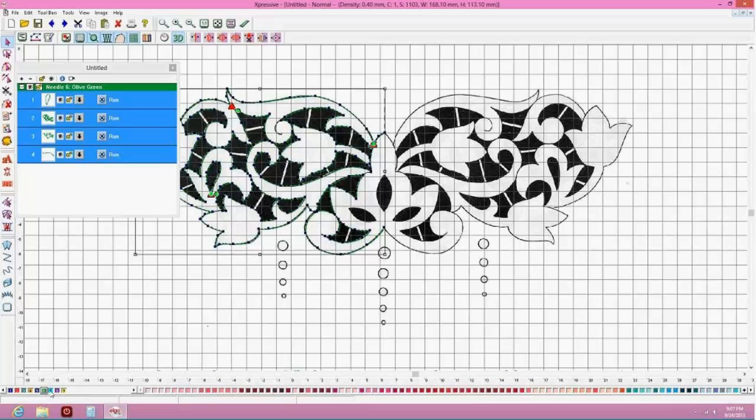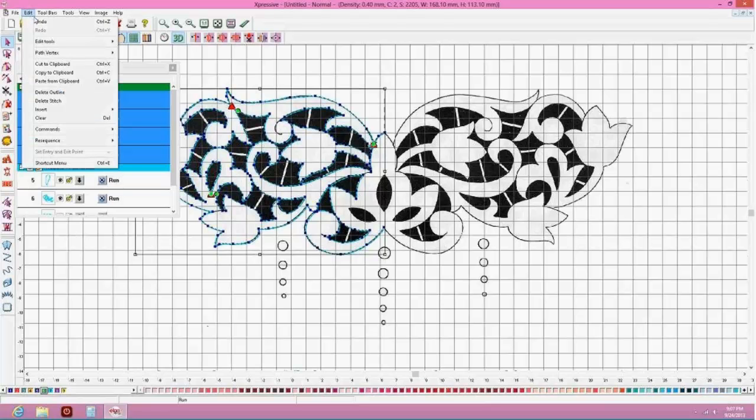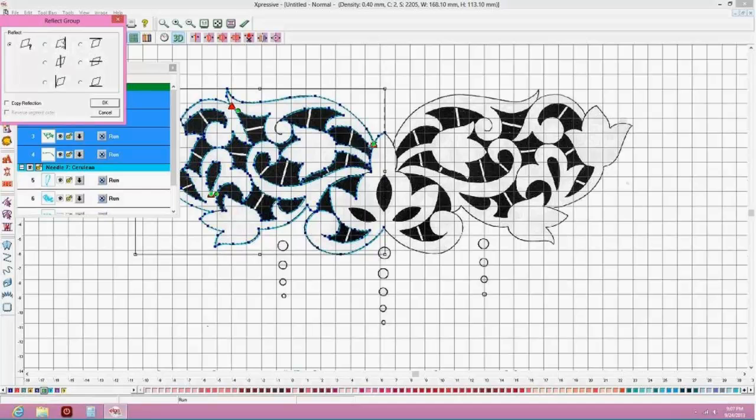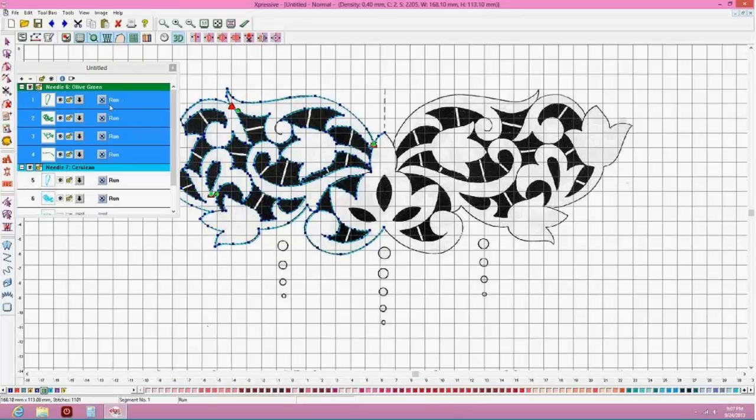I'm going to change their color for right now. And then I'm going to paste from the clipboard. Okay, see the green? Okay. Edit. Wait, I have to go into my reflect. Okay, so I'm going to reflect. This always messes me up. It's the one in the middle. This one will reflect from the center. That's right. This one should reflect here. Yeah, on the outside. It always does it on the outside.